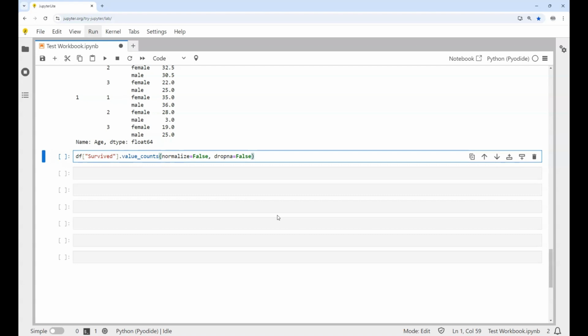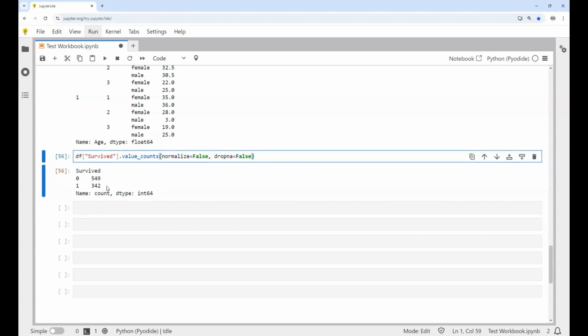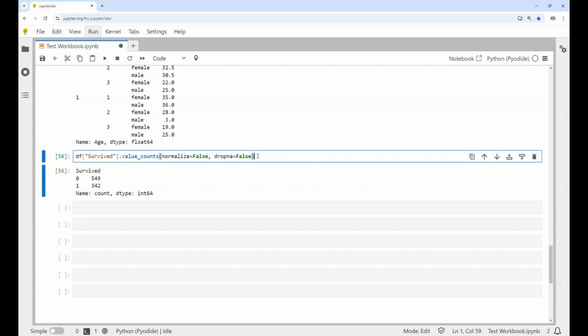If we run this, we get the same output that we got before. But we want to change this from a table to a bar chart format. So all we need to do is add a dot plot on the back end of it. Within the plot function, we're going to say kind equals bar for a bar chart. And just to get fancy, we're going to say color equals blue, so that we can specify the colors of this chart.